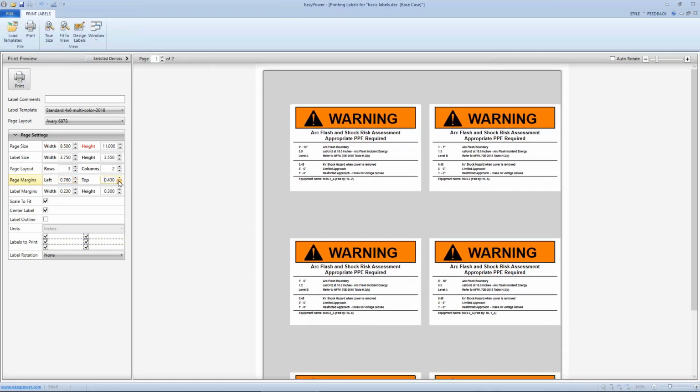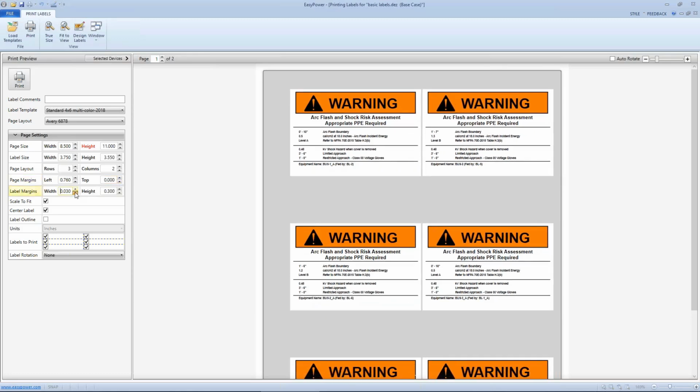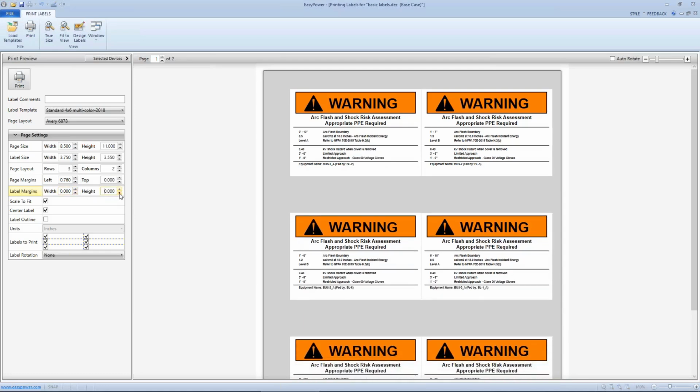So this is pretty straightforward. Built into the tool is a Windows driver. And so with a modicum of effort, you can interface the EasyPower tools with pretty much any Windows-driven printer. There are some on the website that we have tested and can attest to the fact that they're compatible with the software.